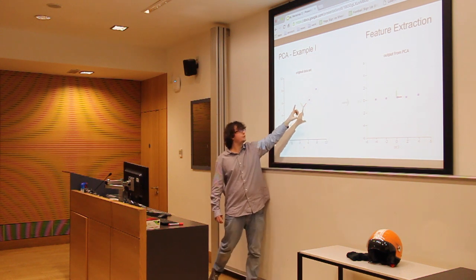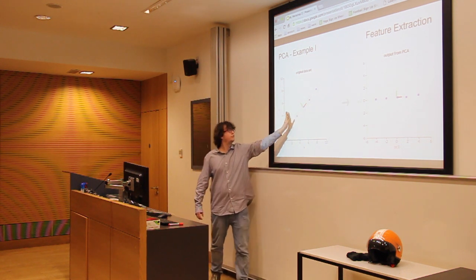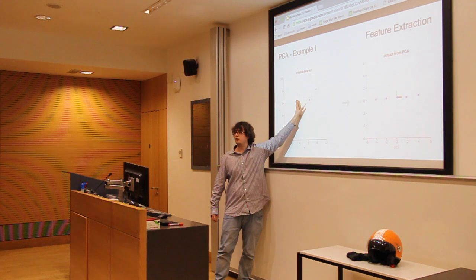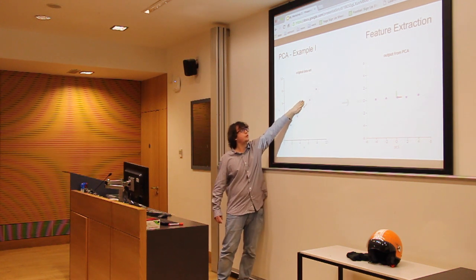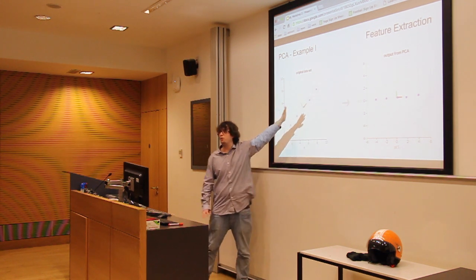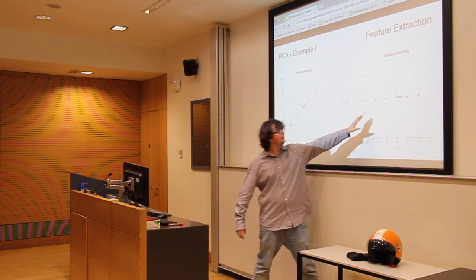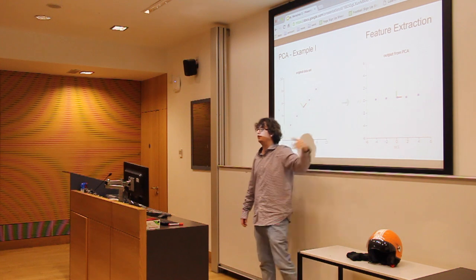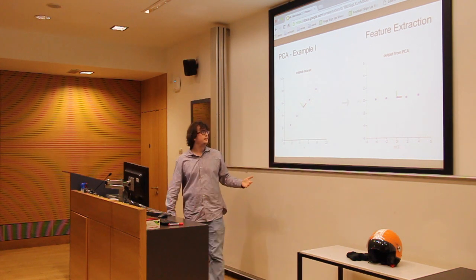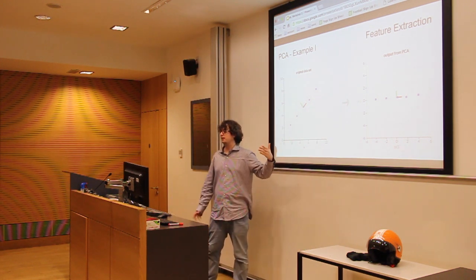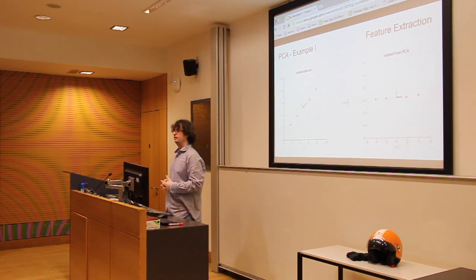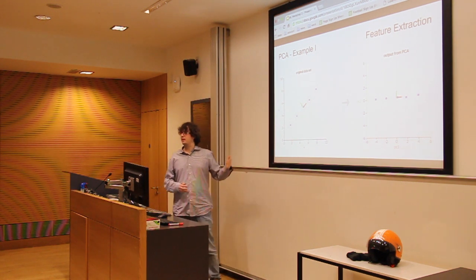So if you choose, instead of this reference system, a new reference system in which one of the axes is aligned along this line, you can actually ignore the second representation and preserve all the information in your data. So PCA will choose exactly this new reference system as the new reference for your data, and this will allow you to basically have half of the number of attributes to store.